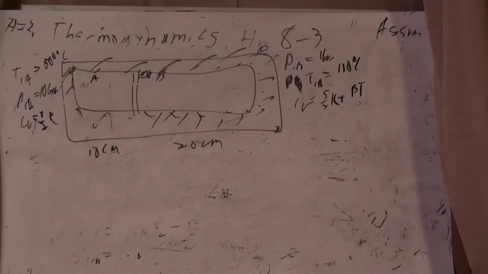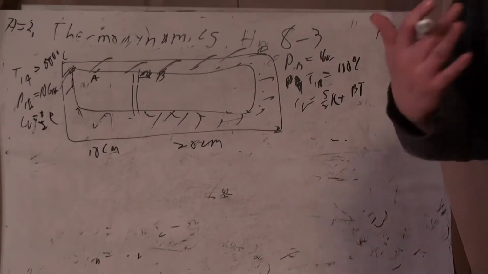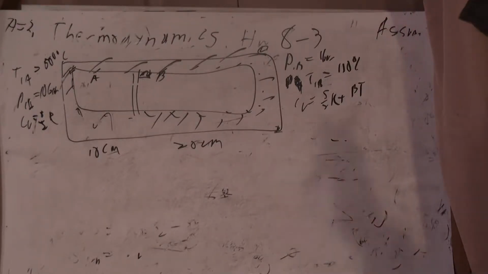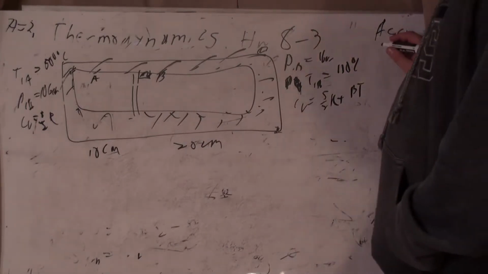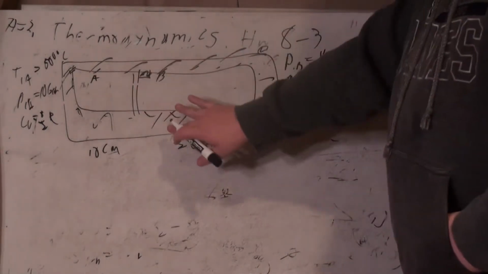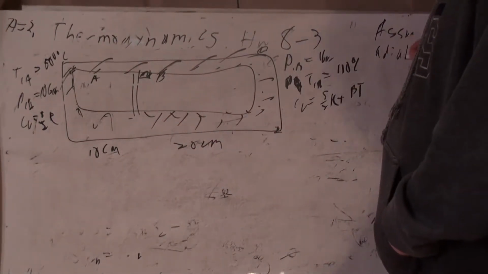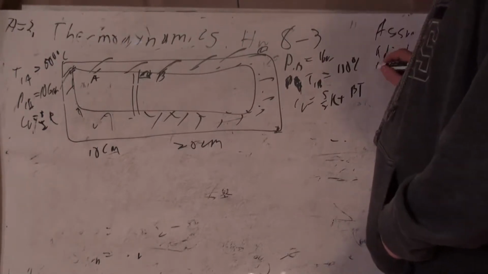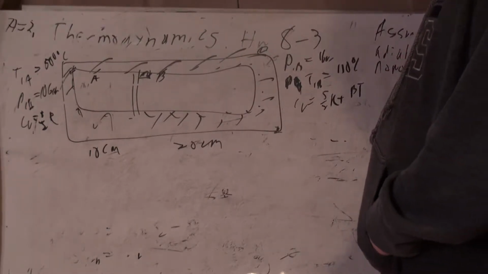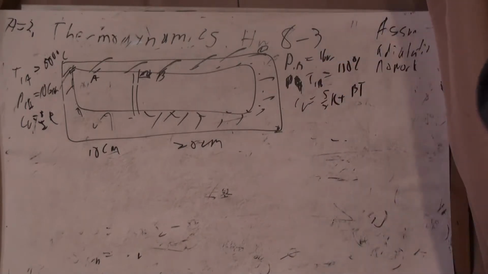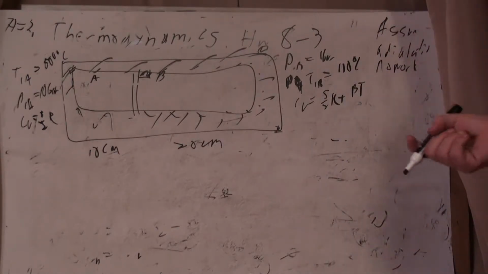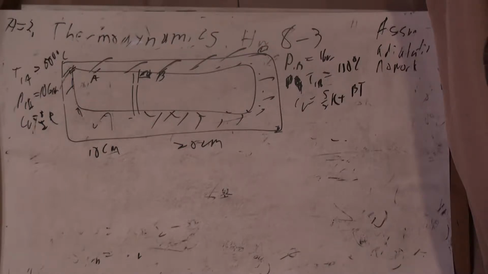Now, there is going to be heat transfer, but not between the systems. So we're going to assume that within a boundary drawn this way, it's adiabatic. We're also going to assume that there's no work across the boundary. Again, we're looking at the boundary here. The boundary is so important in a problem like this. Well, it's important in every problem, but this really illustrates why an appropriate choice of the boundary is important.